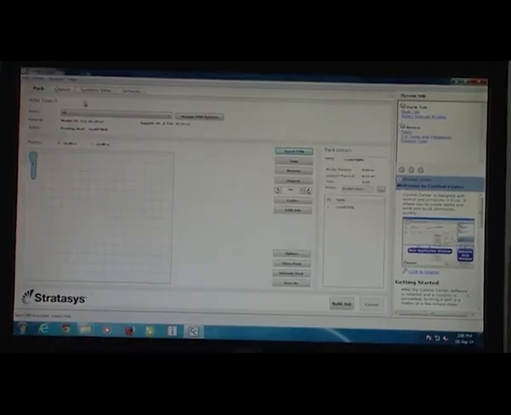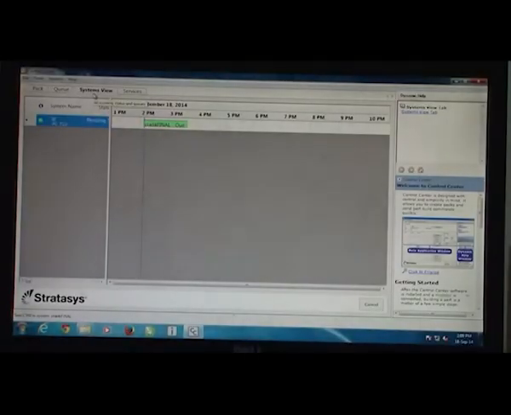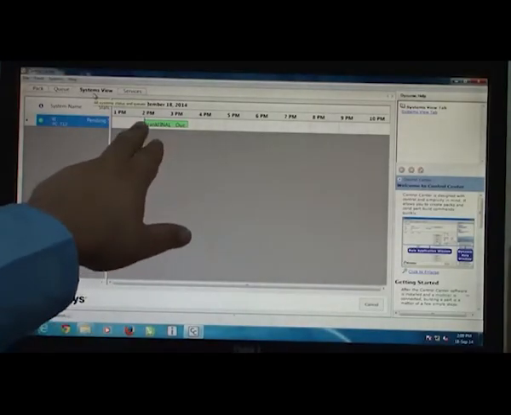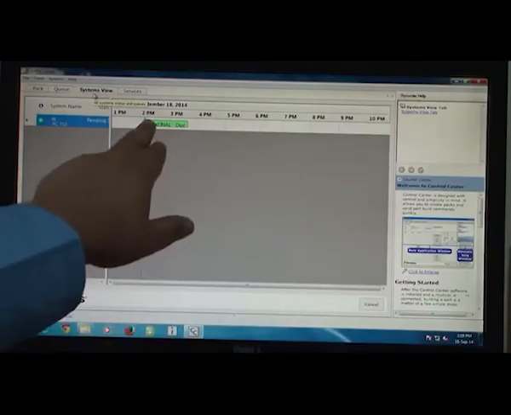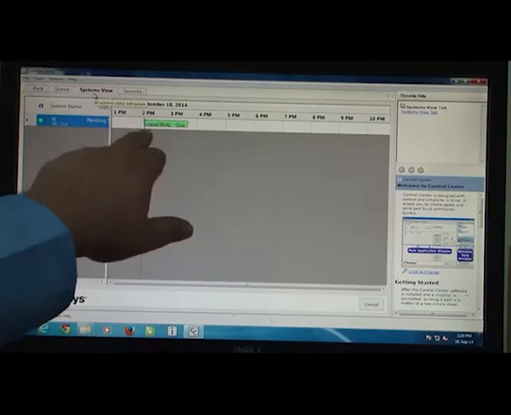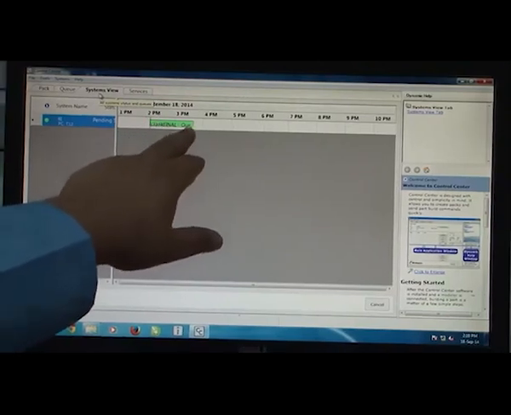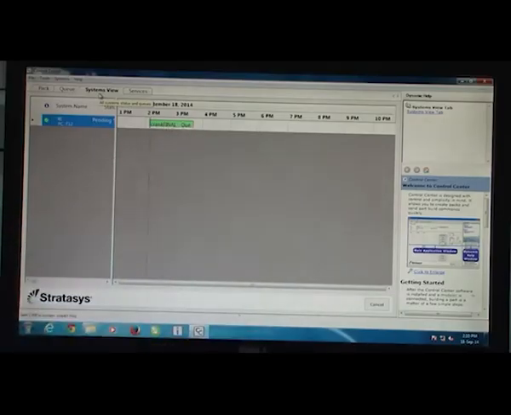Here now, in the software, after looking at the queue, you can also look at the systems view, which gives you an idea of the time. This is going to take about 47 minutes. The position here really shows the start time. It's about 2:10 right now in the day. So it's going to start at 2:10 and complete at somewhere beyond 3, something like that.